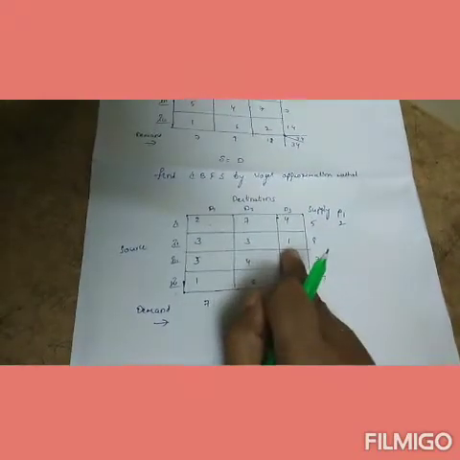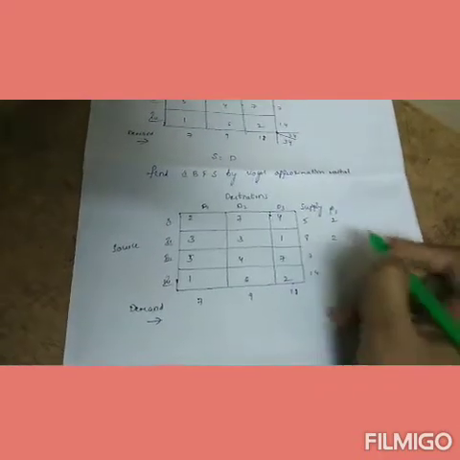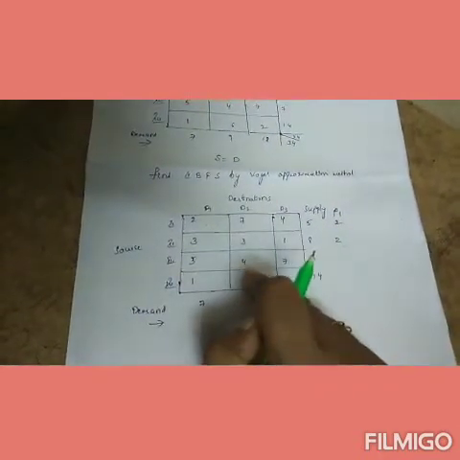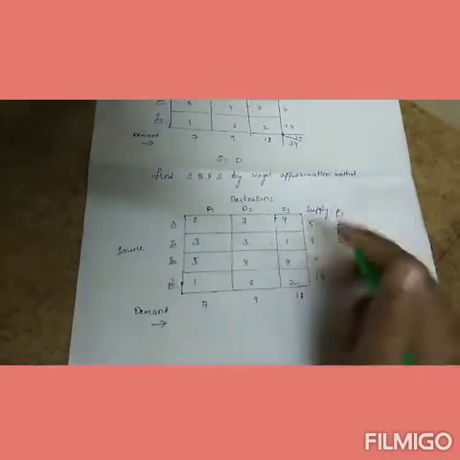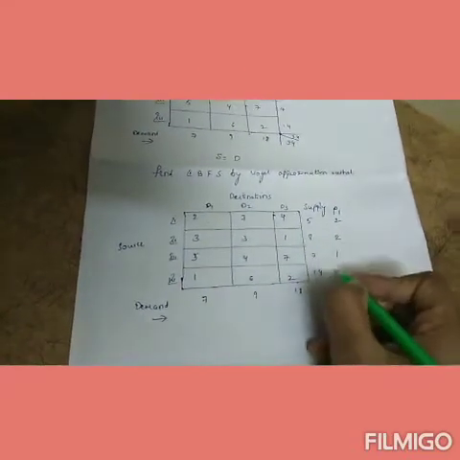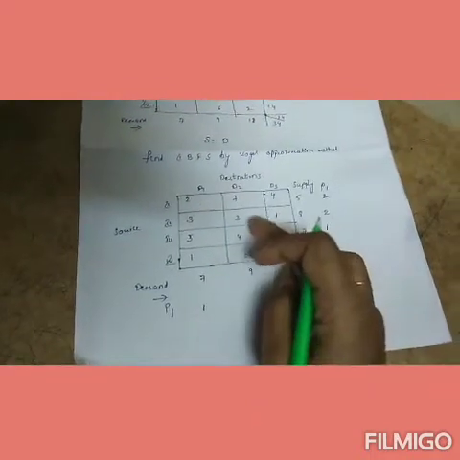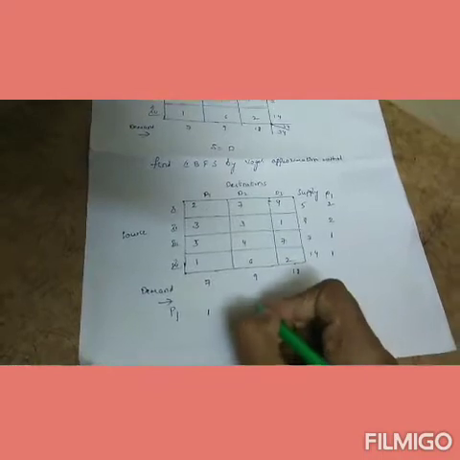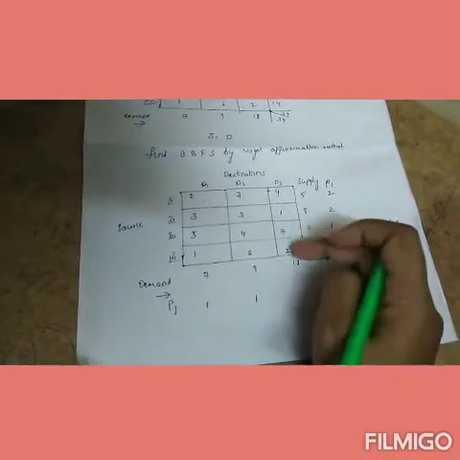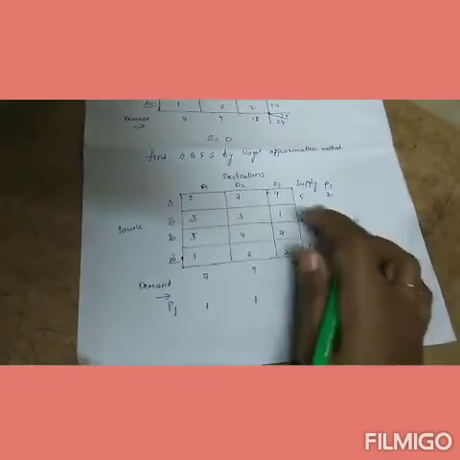And here the first minimum is 1 and the second minimum is 3, so second minimum minus first minimum is 2. And another one, the first minimum is 4 and the second minimum is 5, so 5 minus 4 is 1. And like that, 1 and 2, 2 minus 1 is 1. In the same way, here also penalty 1: 1, 2, 2 minus 1 is 1; 3, 4, 4 minus 3 is 1; and 1 and 2, 2 minus 1 is 1. We select the maximum value of penalty P1.